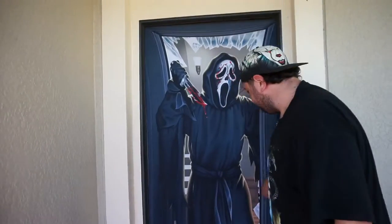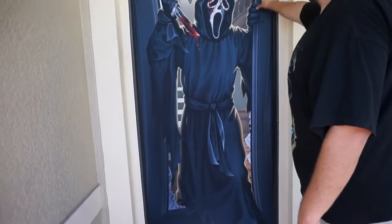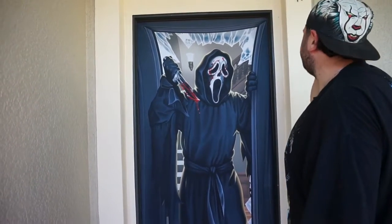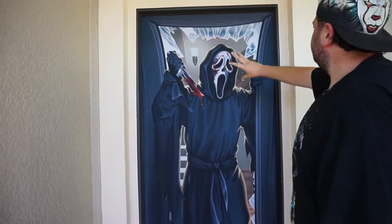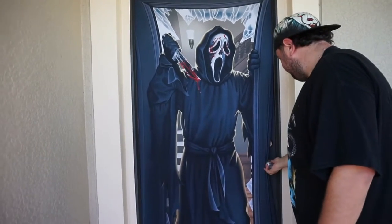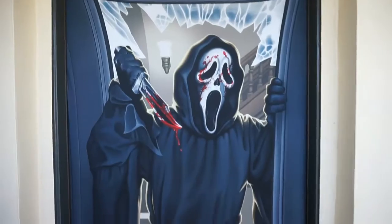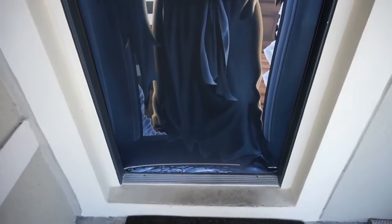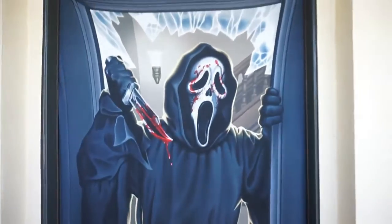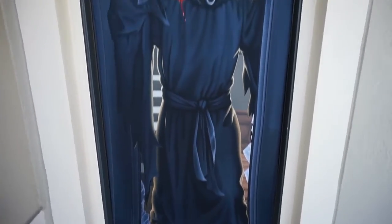As you can see, it looks realistic — it's really clear. I'll probably straighten out the sides a little bit more so it doesn't have a weird look. The door kind of gets in the way unless you pull it to the side. Overall it looks pretty cool. I also like the touches of broken glass on the bottom where Ghostface is coming through the door. I'm really happy with this purchase.